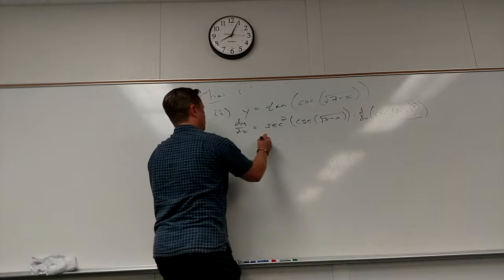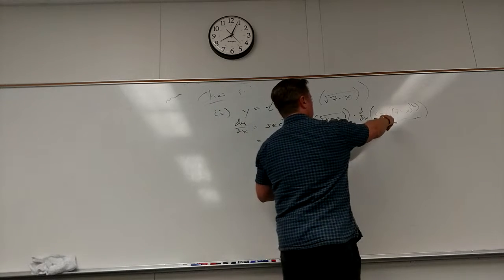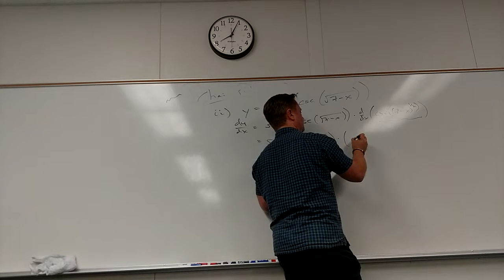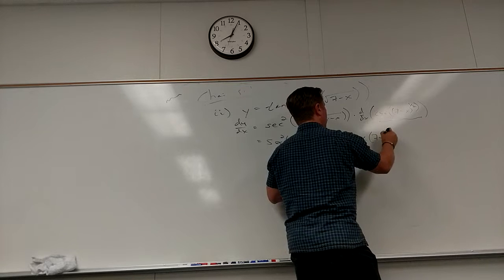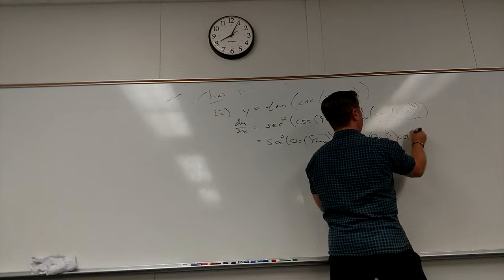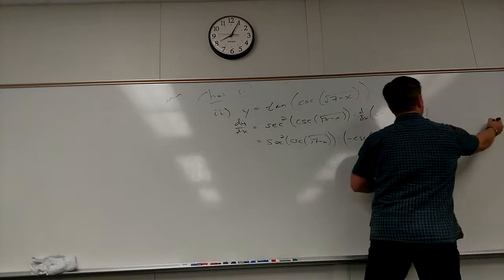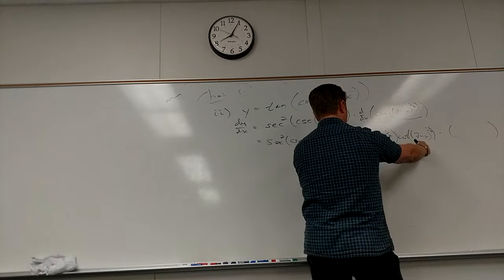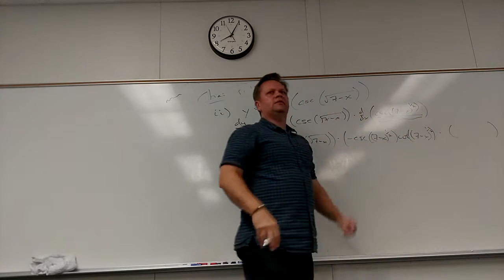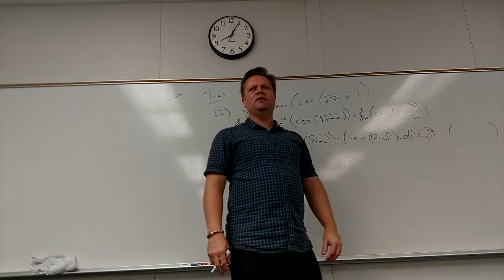So, secant squared, cosecant, 7 minus x, times, what's the derivative of cosecant of something? Negative cosecant of that thing, times cotangent of that thing. Times, so that's the derivative of cosecant right here. You guys see how this is not a product? Does everybody see that? This is not cosecant times, no, it doesn't make any sense because CSC by itself doesn't mean anything.